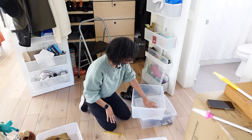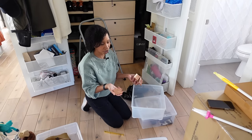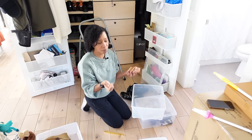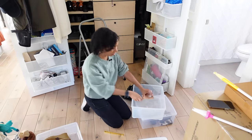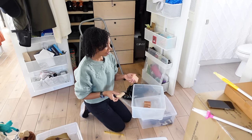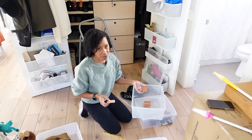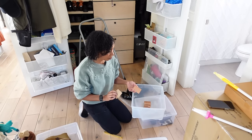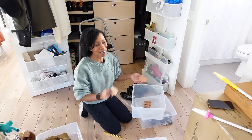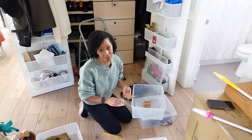And this is where summer shoes can go. There's some cedar here. I don't think I need cedar for shoes, but it might keep them fresh. I don't smell the cedar smell anymore, so I'm gonna grab some sandpaper from the basement and sand these down. We were actually surprisingly low on sandpaper. I didn't know if I had any, but I did have a little bit. So if you ever have cedar chips or cedar balls or cedar planks and you don't smell the cedar anymore, just give it a little rub of some sandpaper to reveal some of those not volatile, but aromatic molecules that are in cedar so that you can smell it and therefore pests can smell it too.